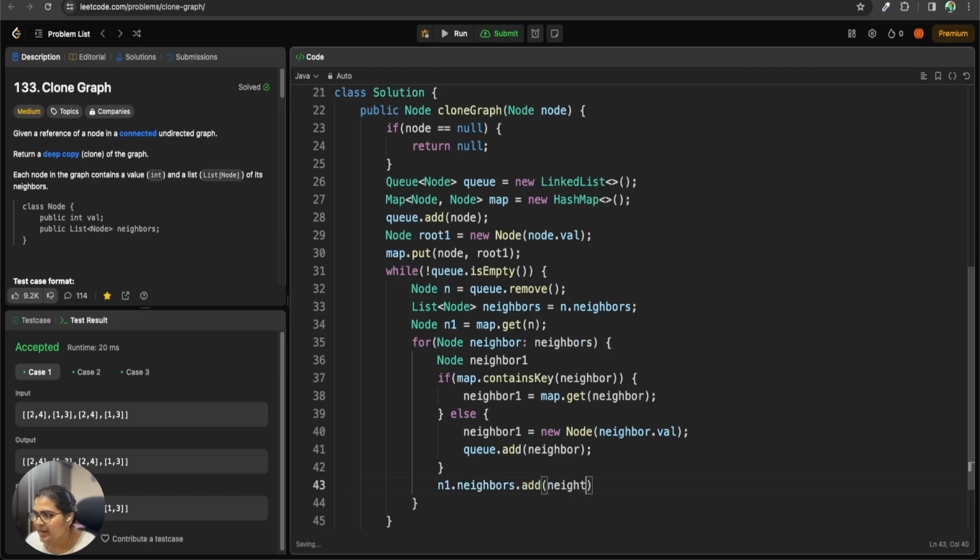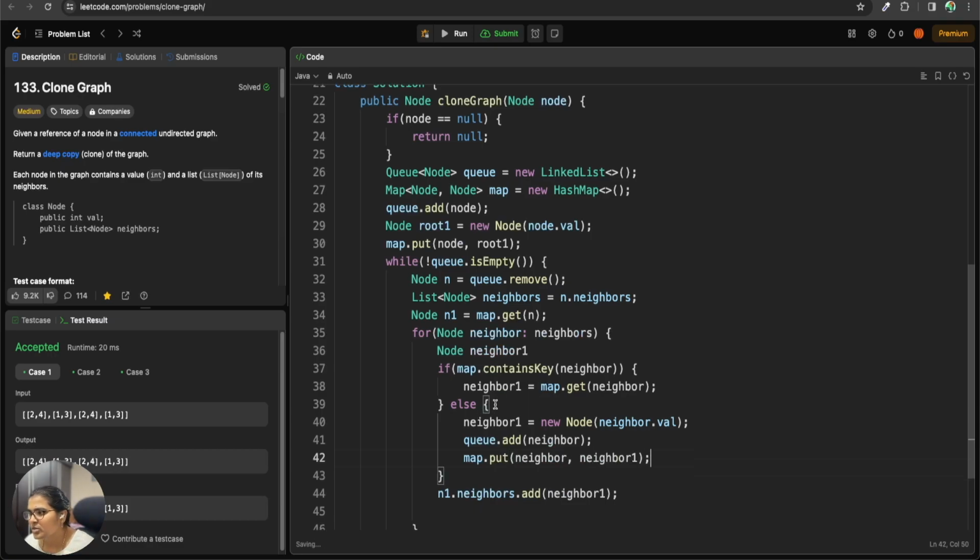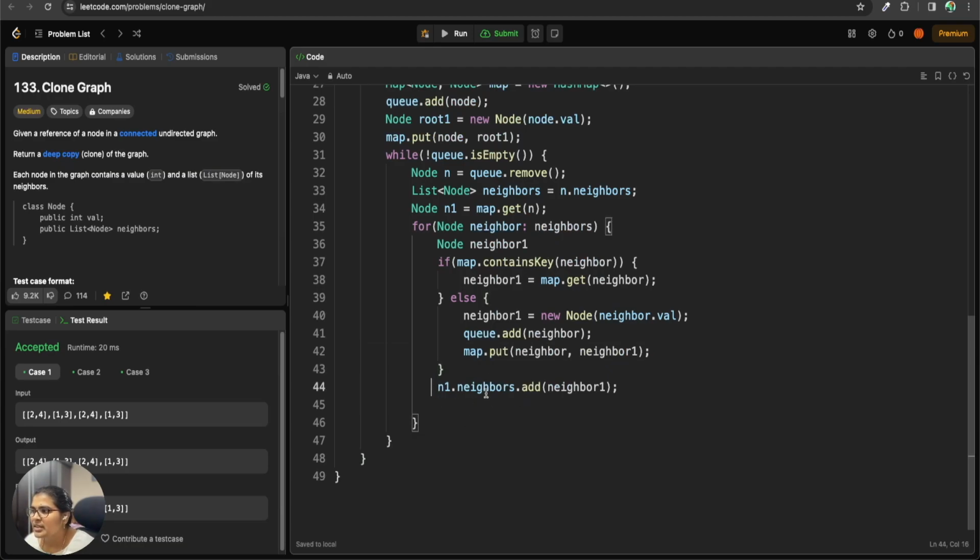We have to add the new cloned neighbor. And here we also have to put this in the map because we have to mark it visited, right? Okay, so here we are creating the edge.